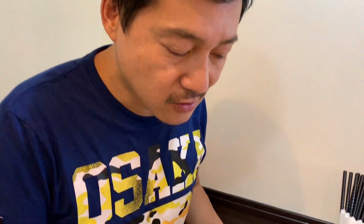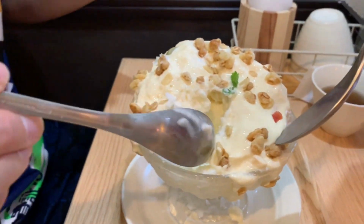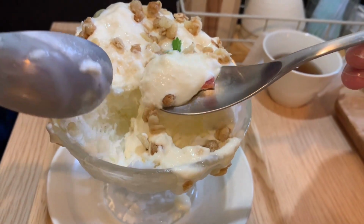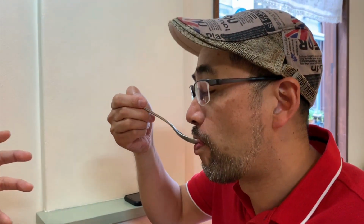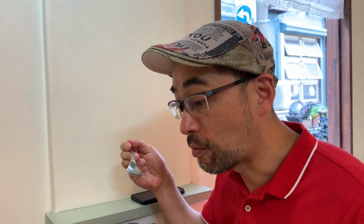And I want to see what the ice tastes like. There's some kind of milky syrup inside the ice. Is it condensed milk? Is it slightly different from condensed milk? It's actually very milky. Oh, really? Very milky. Not so condensed. It's more like milk, but it's delicious. I'm really digging it. The cream on the top is the lemon part, the inside is milk. Oh, and cheese. I completely forgot it's got cheese in it. Cream cheese. That is such an interesting combination.